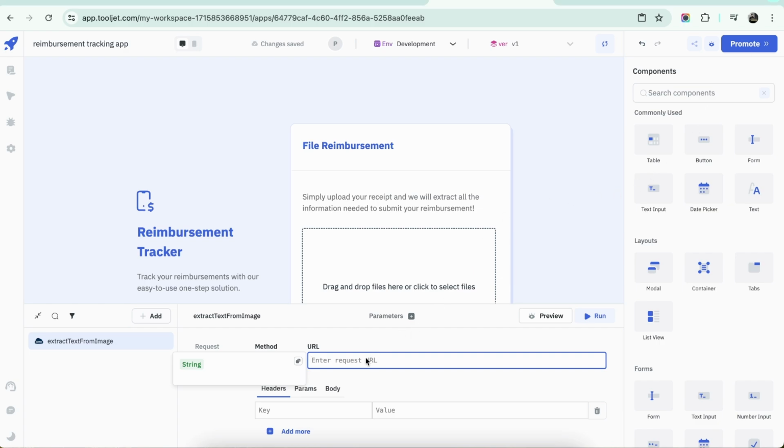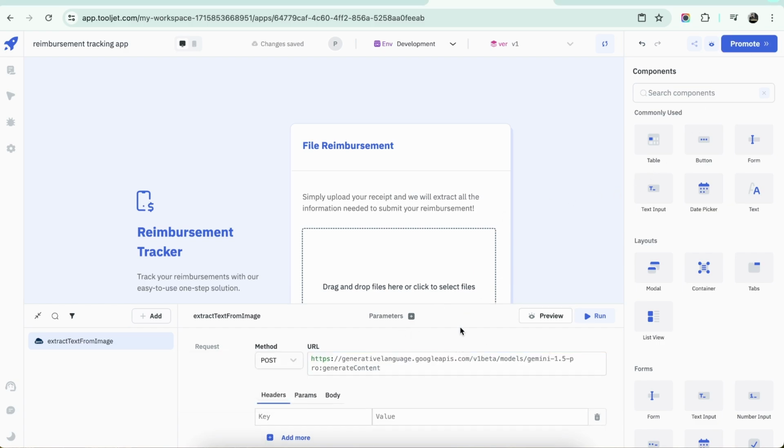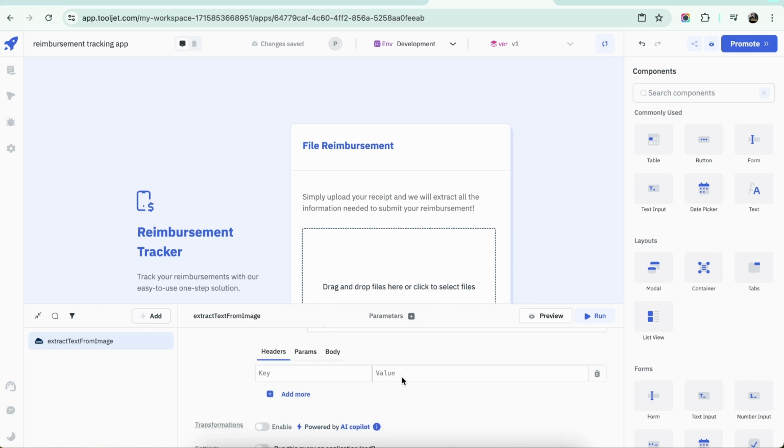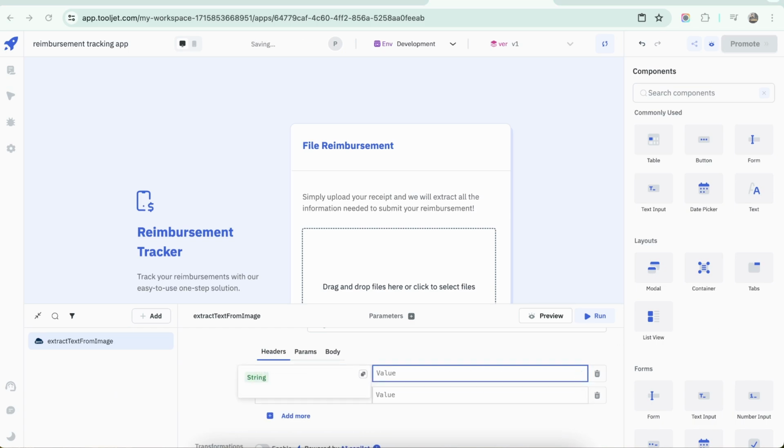You can go to the documentation of the Gemini API to know more about it and to explore what other features and functionalities these APIs are providing. Cool. And in the header I'll be adding the content type as application JSON. So let me just put the content type here, and the value will be application JSON.